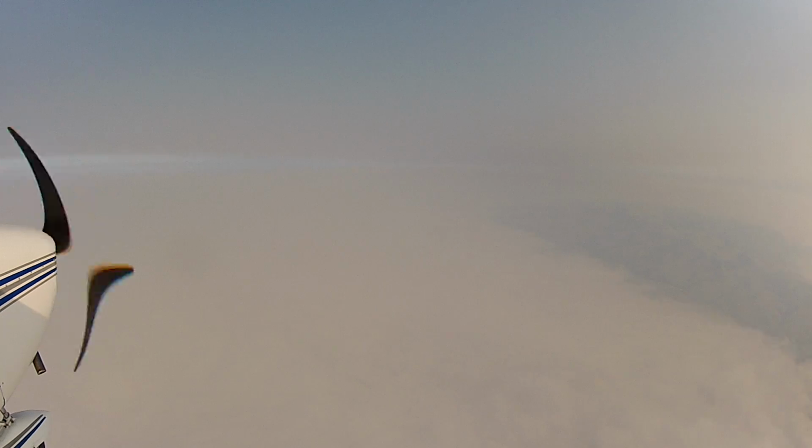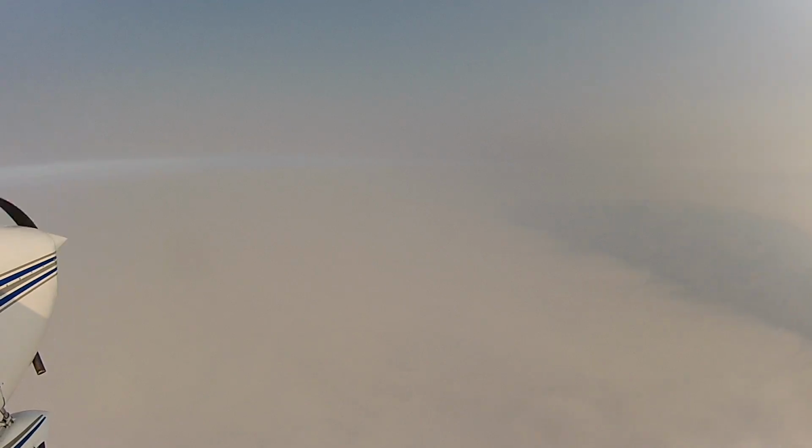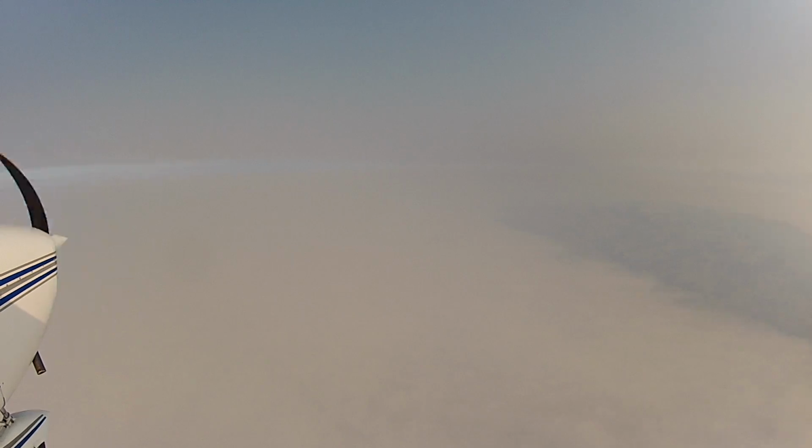And it's what it said, so it's about 10 to 9, the sun's coming out, so hopefully this layer will burn off here in the next 20, 30 minutes. We've got 4 hours of fuel on board, and that was if we were running full boat. We're down to 2,000 RPM, so we can orbit for half the day.